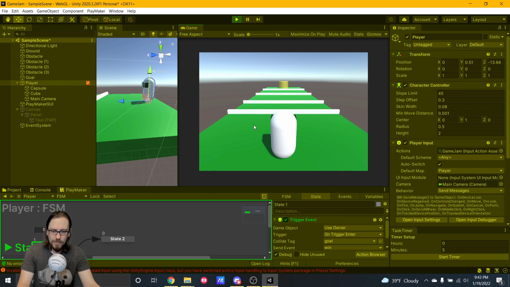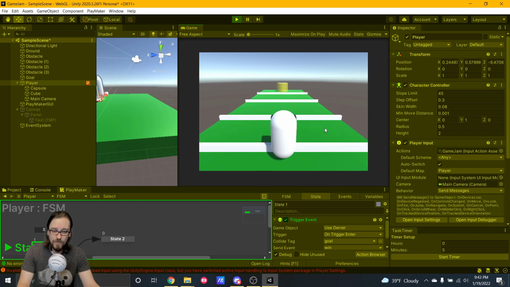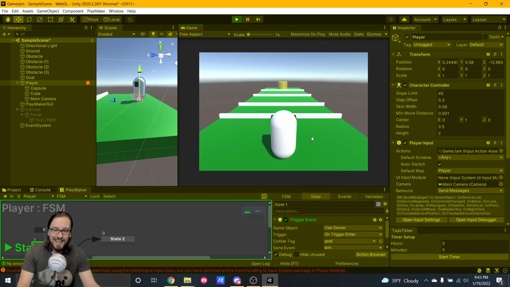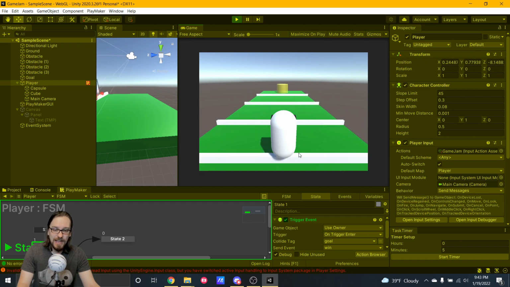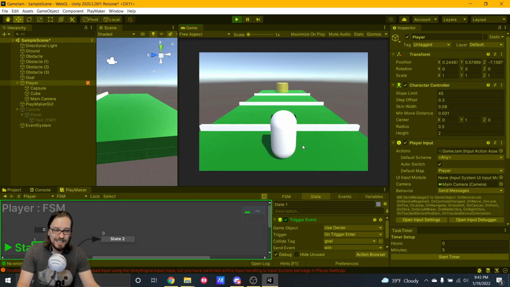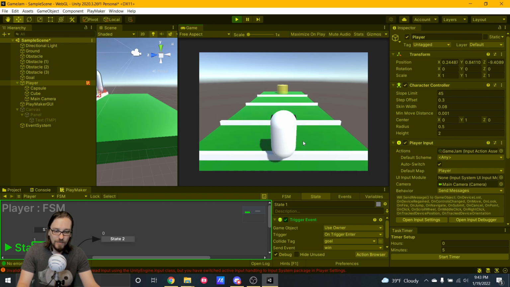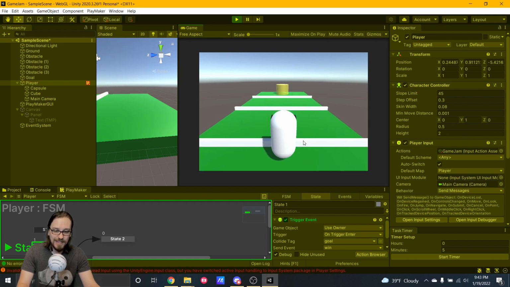All right, well, my player didn't fall through the ground. I'm having an error down here, but I think that's just because of my preferences. I didn't say I was using the new input system, but let's see. I can move left and right pretty fast. I can move forward. Oh, the jumping. Because I'm moving so fast and my obstacles aren't that wide, my step is just going right over that. All right, but my jumping is working. I could jump over those steps, but I didn't make my jump height enough.